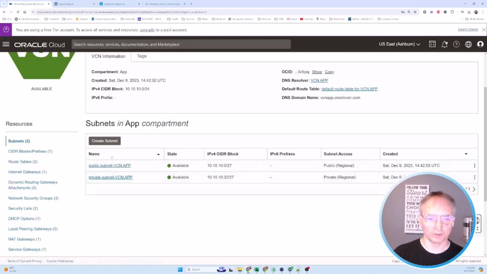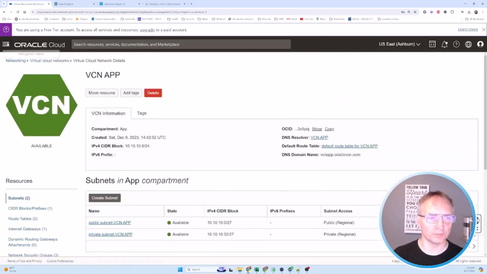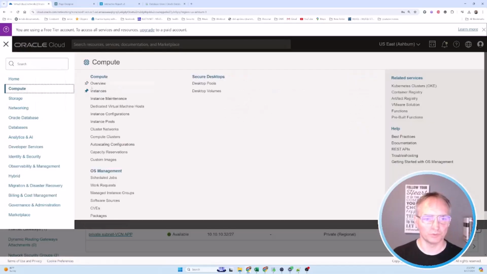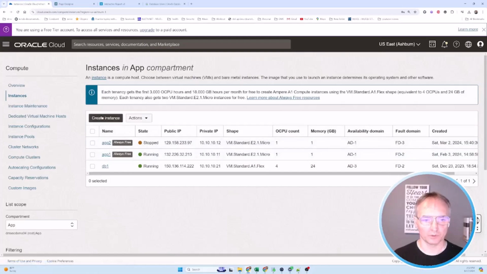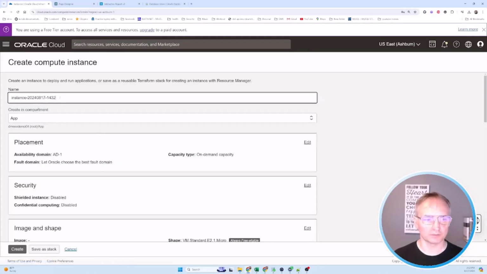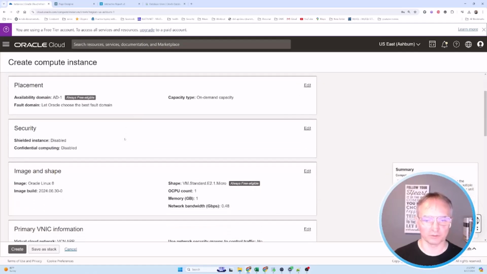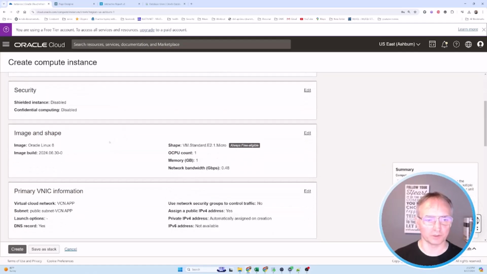Okay, we create this subnet, we have the permissions, and then we go to compute instances and create an instance. Fill in the name, define the placement, which right now is AD 1, and it doesn't matter wherever it gets created.